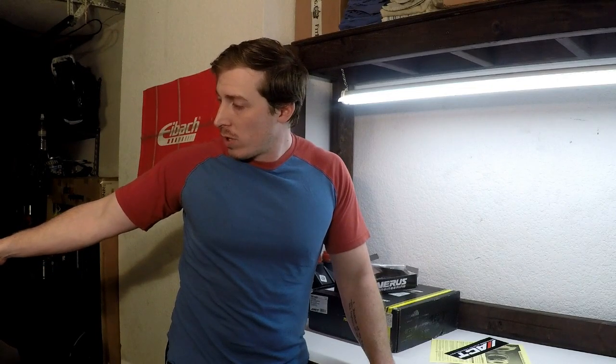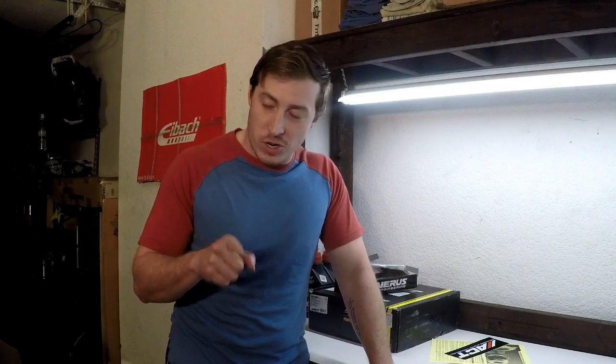So oddly enough, to start this work under the car, we've got to start inside the car. We've got to remove the console, we've got to remove the shifter. Then we've got to remove all of the splash shields and dust pans, all the underbody panels. We've got to drop 2 sections of exhaust. We've got to remove the drive shaft, the transmission cradle. We've got to disconnect the wires on top of the transmission. We've got to disconnect the starter. We've got to disconnect where the pivot is for the clutch. We've got to unbolt that from the transmission, and it's all pretty straightforward, but it's a lot of bolts and it's a lot to do, and I'm a nervous, crazy person. I'm really afraid that I'm going to mess something up, but we're going to give this a try anyway.